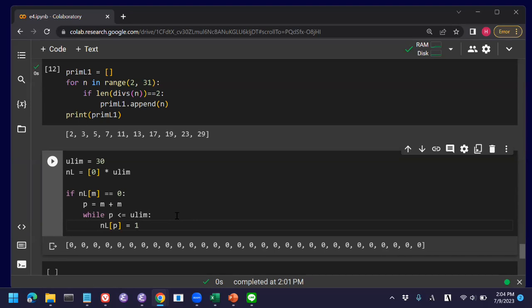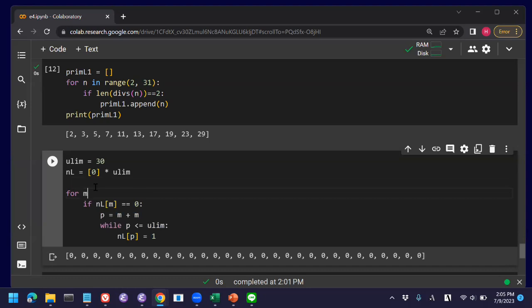And do it. So when m is 2, it is just doing the multiples of 2. All the even numbers starting from 4 to 1. And then we do it by, for m in range, starting from 2 to ulim. Okay? Very simple.